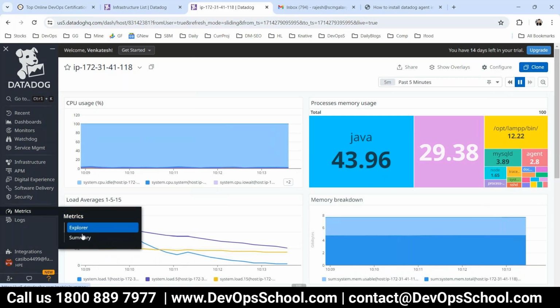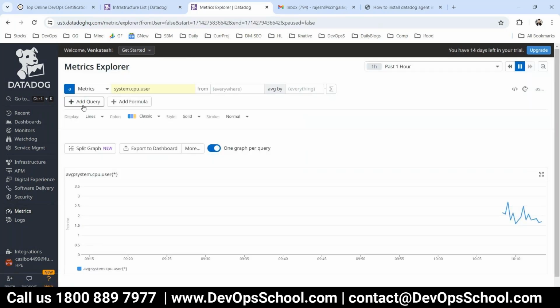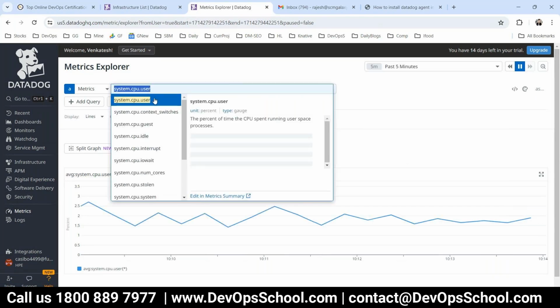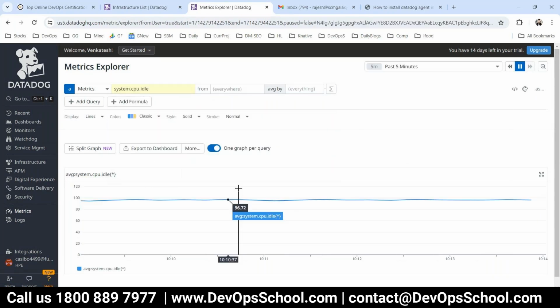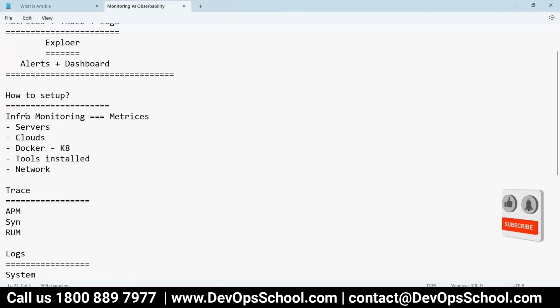Okay, so this is the explorer, and these are the metrics. Whichever metric you want to explore, here, CPU idle. My idle is almost 90% of my CPU, actually 96%. So this is the way you have to do the infra monitoring.